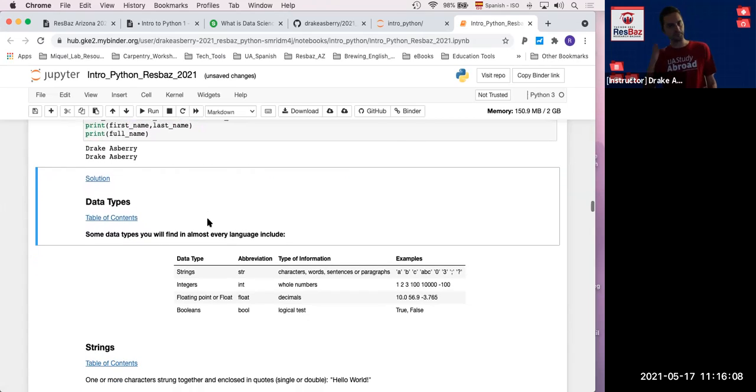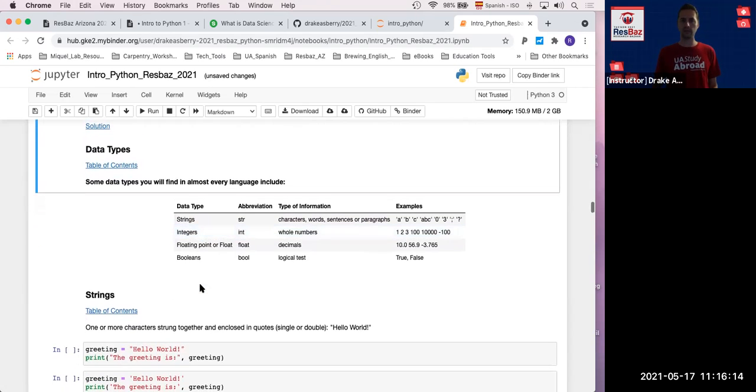All right, so we've seen 2 data types so far. We've seen strings and we've seen integers, okay? And so strings are any characters, words, sentences. They can contain spaces, they can contain basically anything that we think of when we write. And then integers are any whole numbers, okay? So if we want to use decimals, we're going to get what is called a float or a floating point. And then if we want to do logical tests, so things that are like true or false, we're going to use Booleans. So these are logical things.